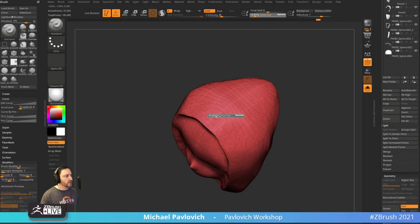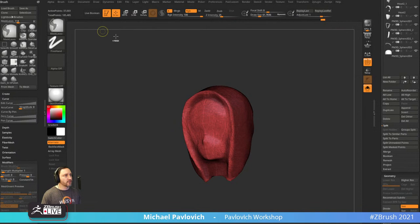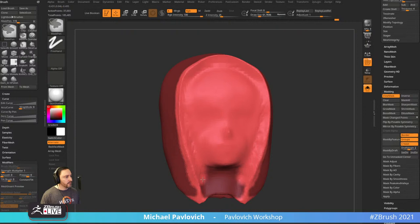We'll use this Control drag lasso. And again, we're gonna mask where the bounds are. We'll clean this up, hold down Control and go back to mask pin. Let's turn off line so we can see a little bit better. Hold down Control Alt. And also you can Control Alt Tap to sharpen that up, or you can go down here to masking and say sharpen, blur, whatever you want. But Control Tap to blur, Control Alt Tap to sharpen on your mesh, just a little bit faster.